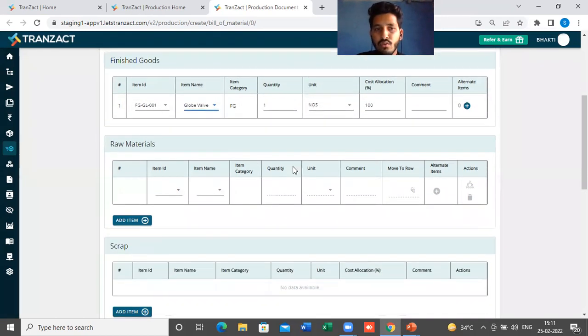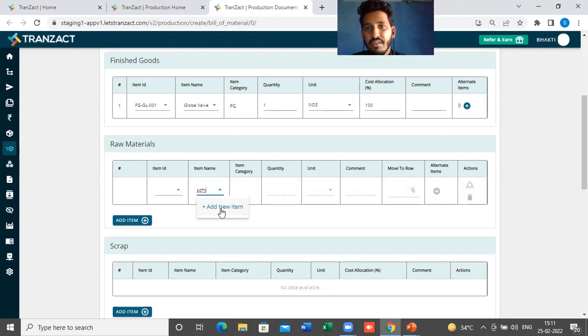If you scroll it down, you will find the raw material section where you have to give the quantity and the raw material which we are going to use to make this finished good. Okay, so here also, let's say one of the raw materials is missing in my inventory, it is a new raw material. So if I just put any random thing here, and if that item is not present in my master, the system will ask me to select or to create a new item. Okay, this is again a new feature what we have added in the creation page of the bill of material.